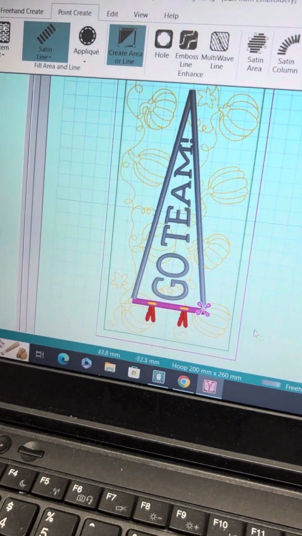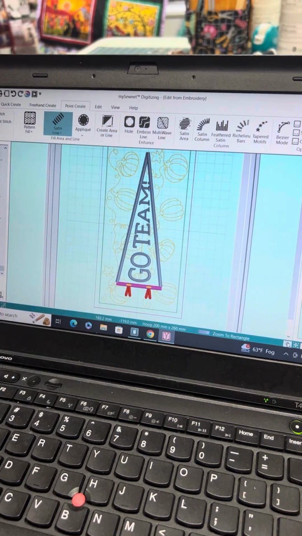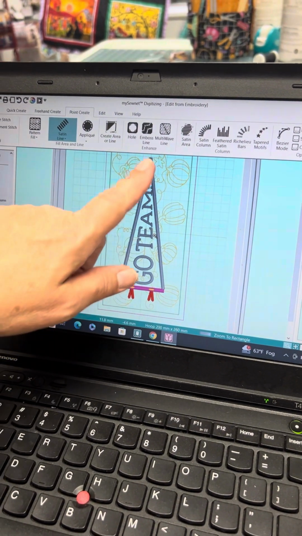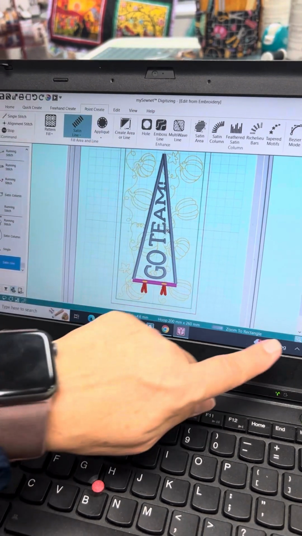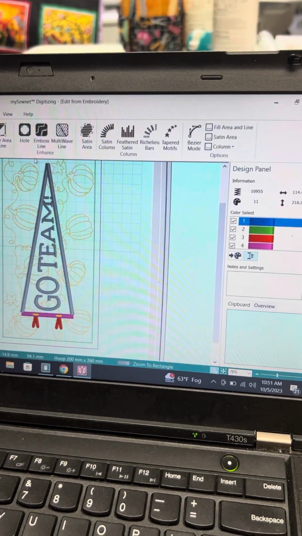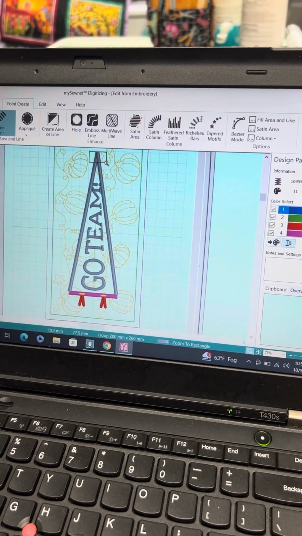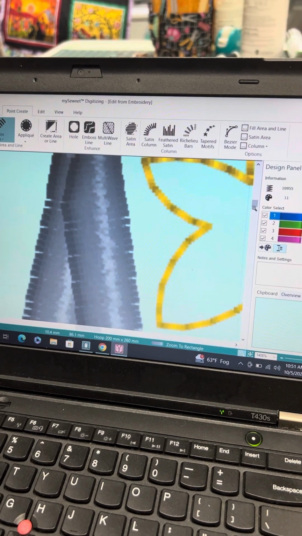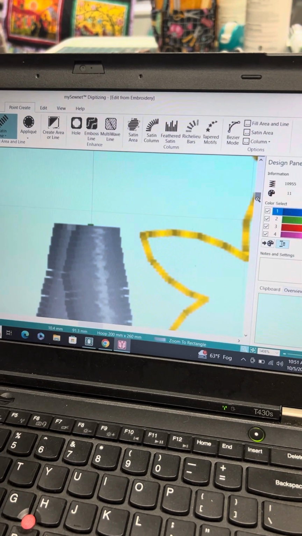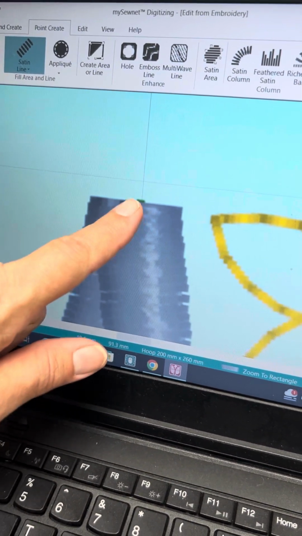Very easy. So now what we're going to check is we're going to check this point because I want to make sure that I'm covering that turnaround there. So I clicked on Zoom to Rectangle again, and I'm going to click and drag right here. Oops, we're a little too close, but I can move up. And see how you can just see that tack down line poking out there.